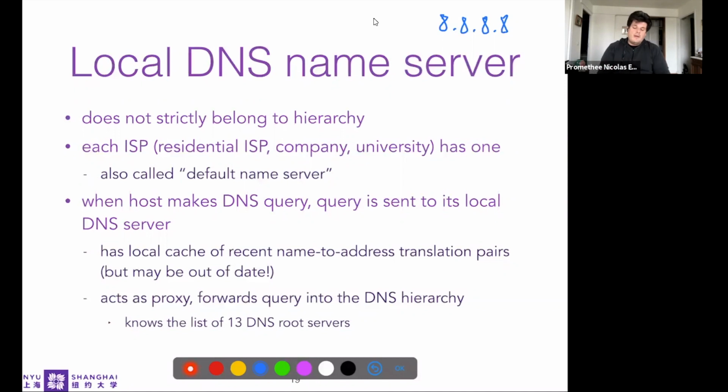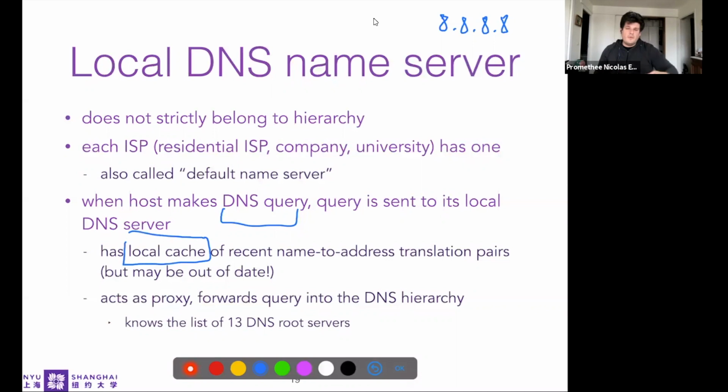So as a client, whenever you have a query, you will send it first to your local DNS server. And as I said, if you try to bypass the local DNS server, most ISPs or even your company will basically block your request. The good thing about having a local DNS server is that they have local caches, just as your browser.